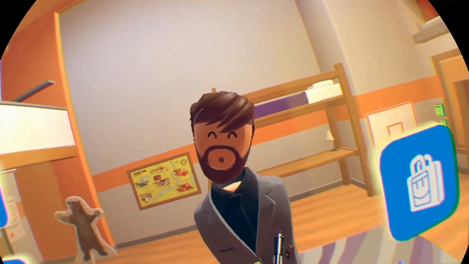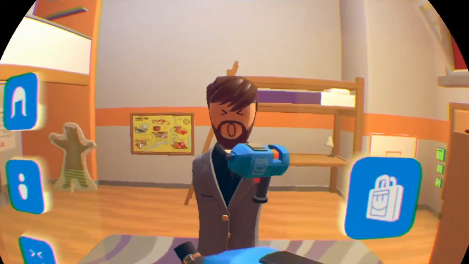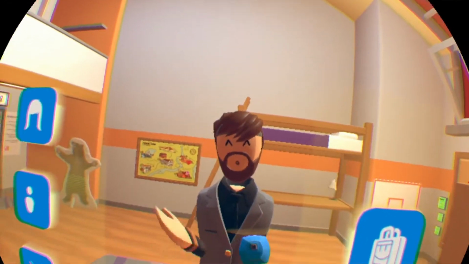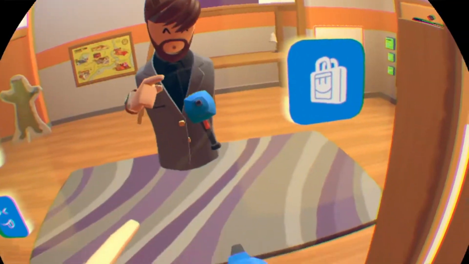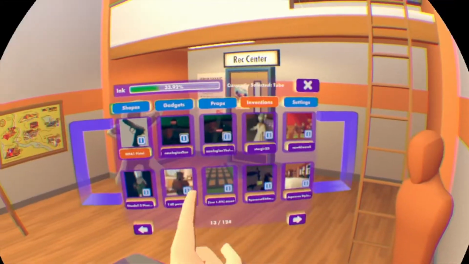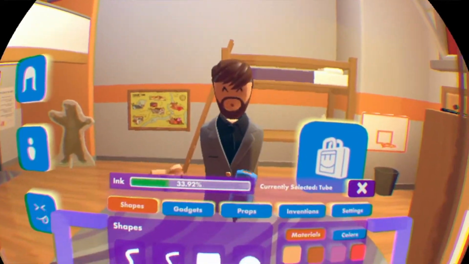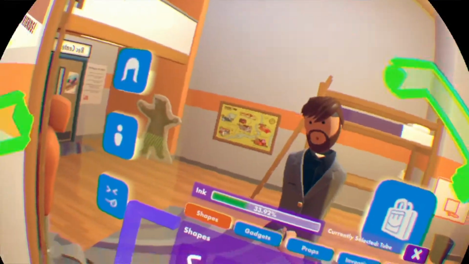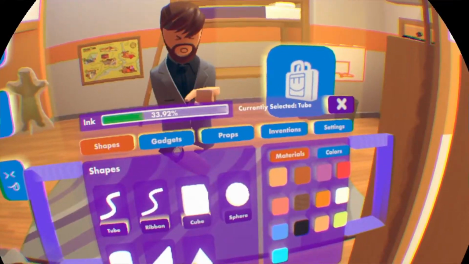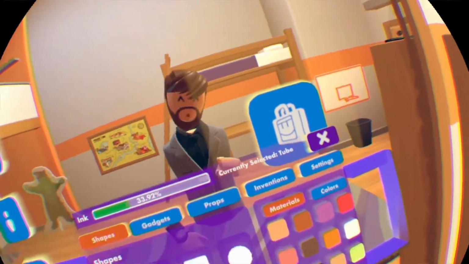So, the first thing you want to do is grab out your marker pen. Now think in your mind what sort of weapon you want to make. Now I'm going to try to make a double barrel shotgun. So, first thing you got to do is go into your options. So, you have all these options of shapes that you can use. We're going to be using a few of these to make it.